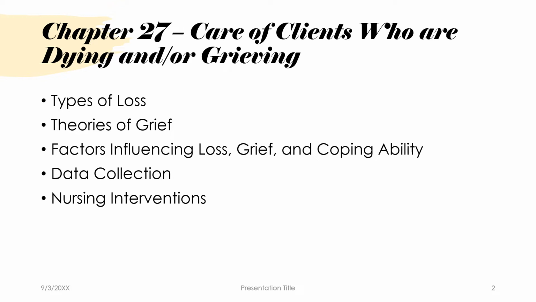Let's first take a look at Kubler-Ross, 5 stages of grief, and this should be a good review for you all. Starting with denial. The patient will have difficulty believing a terminal diagnosis or loss. Progressing into anger. That anger can be directed towards themselves, others, or objects. Next will be bargaining. They will negotiate for more time or for a cure. They'll move on to depression, where they feel overwhelmingly sad by the inability to change their situation. And hopefully they eventually move on to acceptance. This is where the patient accepts what's happening to them and begins to plan for the future.